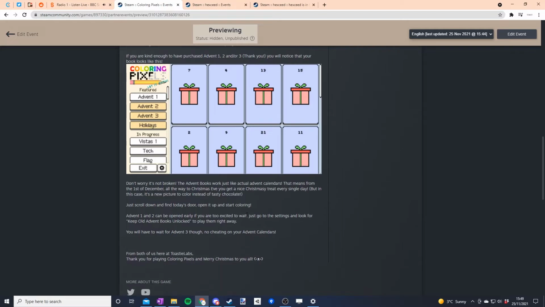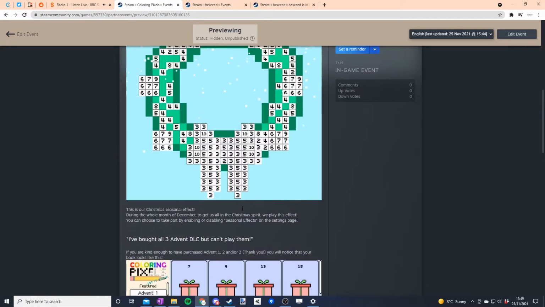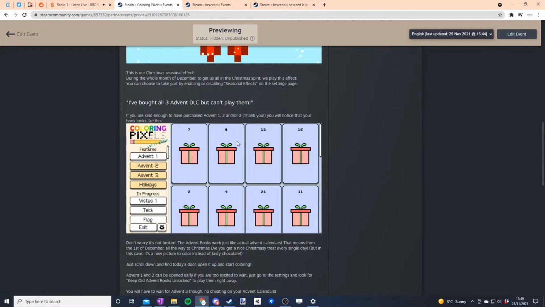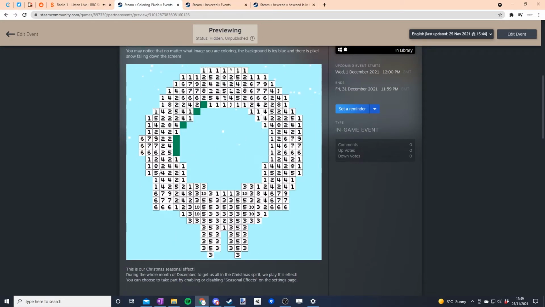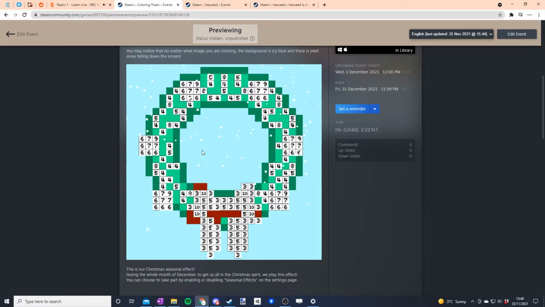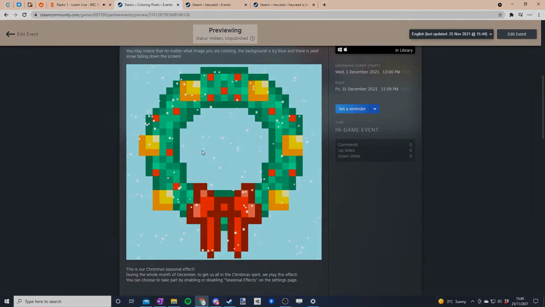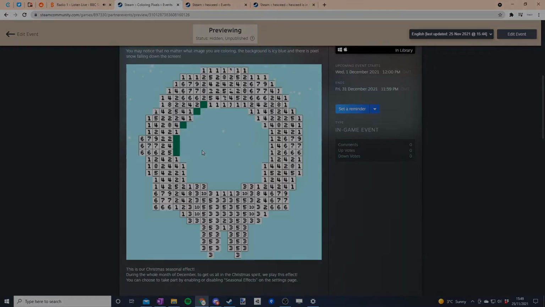So hopefully that'll be a bit of sort of a help for anyone who hasn't played Colour Pixels during the Christmas season yet. Yeah, it's quite fun doing this one. For the rest of the day, I'm just going to be getting a bunch more gifts, all of the new Advent books, so I'm going to do sort of daily Christmas posts about all the new images. We post them as spoilers for anyone who doesn't want the picture spoiled for them.